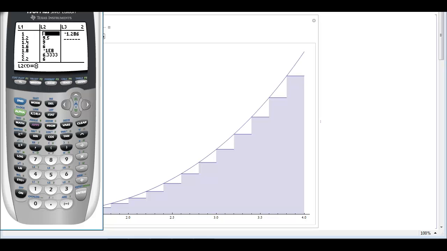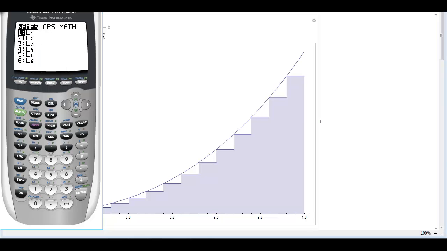Let's go to L2. And then what I'm going to do is variables, Y variables, function. I can do Y1 of L1. So this will just rewrite this list. The first one should be f of 1, then f of 1.2, and so on. What I get at the bottom here should be f of 3.8. Again, that's about 4. 4 would have given us, let's see, 4 cubed is 64, minus 4 is about 60. There's still some room to go up, but it's at least in the ballpark here. So that gets us our values. And now what I'm going to do down here, instead of typing that all out with the Y1s, which gets a little bit old, I'm going to do 1/5 times.